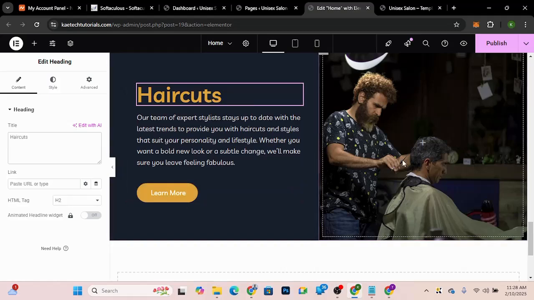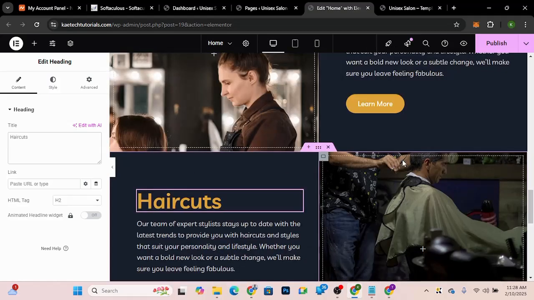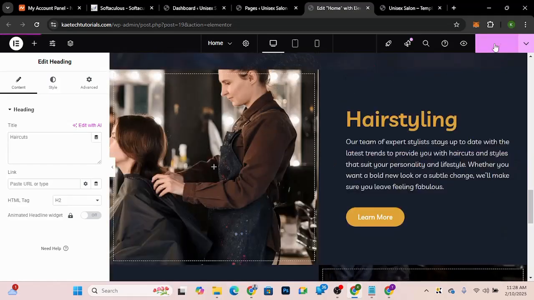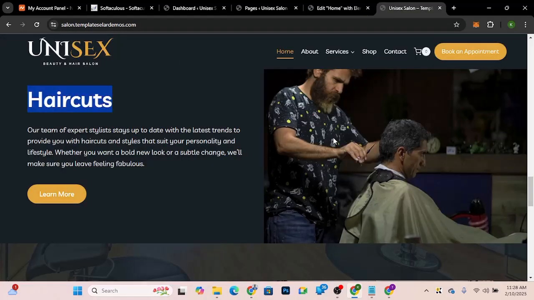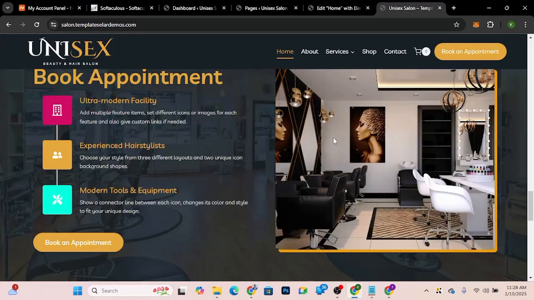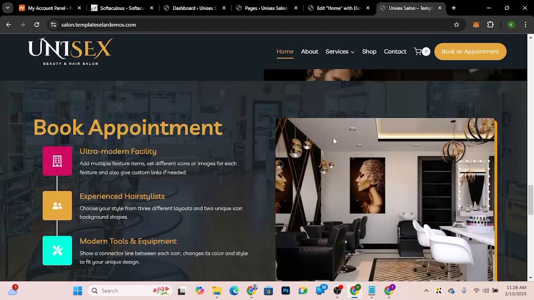So now that we are done with this particular section, we're going to click on publish to publish it. So now we are almost there. We are almost getting to the last part of the home page. So what we're going to do is we're going to do this side also. Okay, so this is the side that we're going to do.